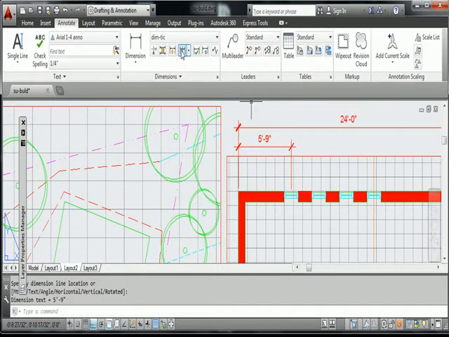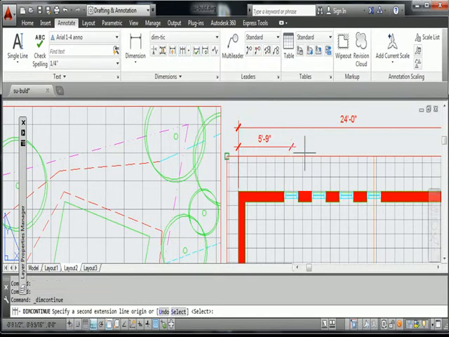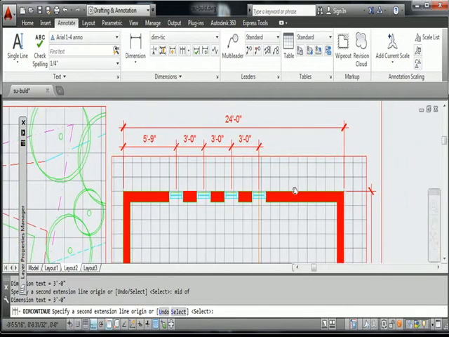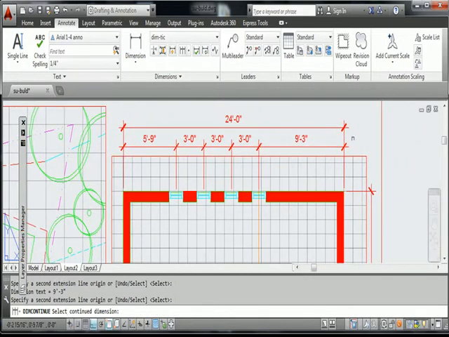Then if I click on continuous, it's going to ask me which is the next line that I want. So I'll say midpoint of that, to the midpoint of that, to the midpoint of that, whoops, to that, and then to the endpoint of that. And with that, I closed off my dimension settings.